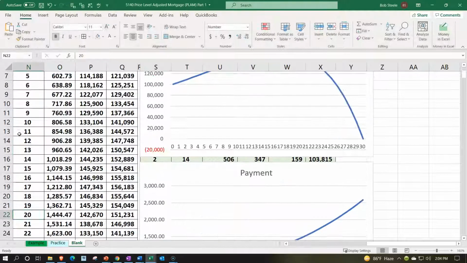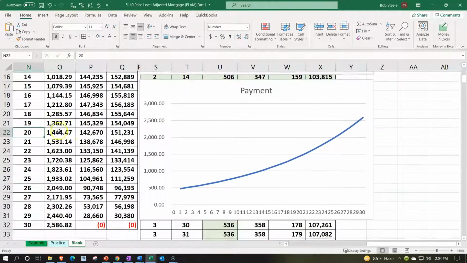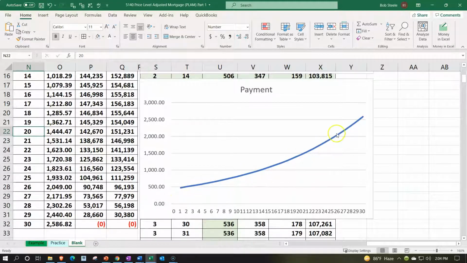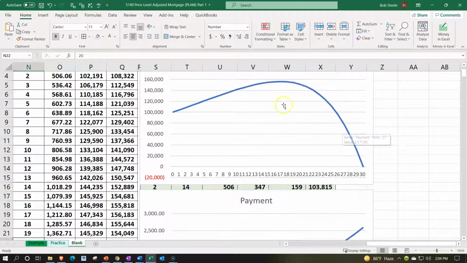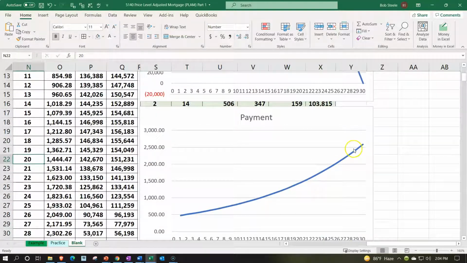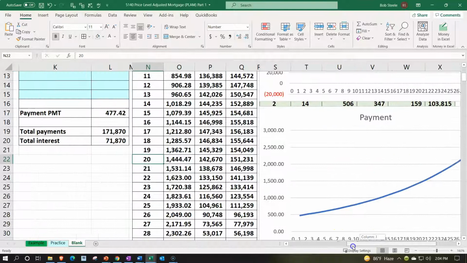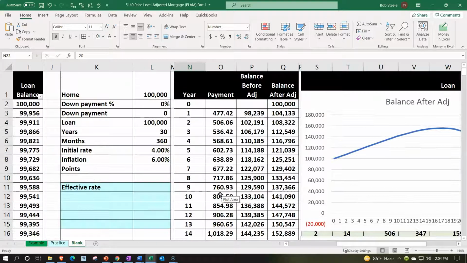They're starting out here at the 477, and then you got an increase in the payments to coincide with the fact that this thing needs to be paid off in the 30 years. And so you got the payments going up as we go through the loan process. So that structure of the payment structure, you can compare to what might happen with an adjustable rate type of mortgage, and then see which of those structures better fits your plans in terms of how long you're going to be holding the property, and what you think is going to be happening with regards to the inflation.